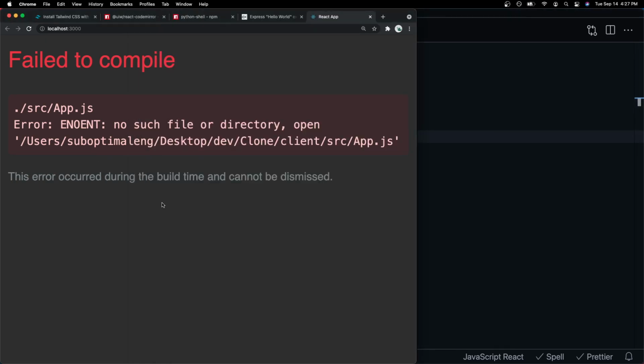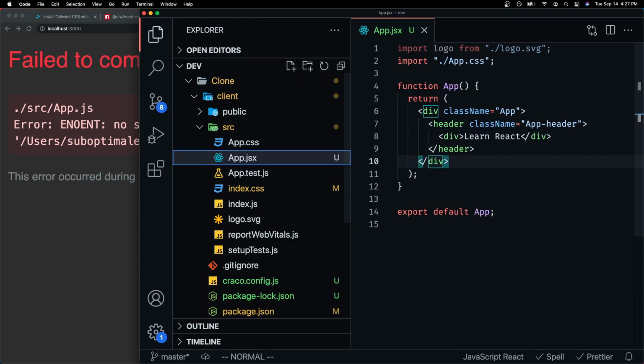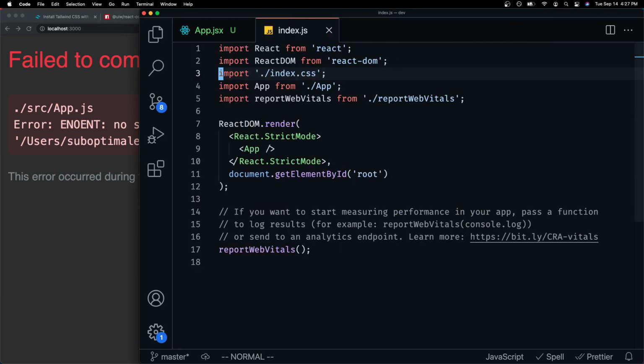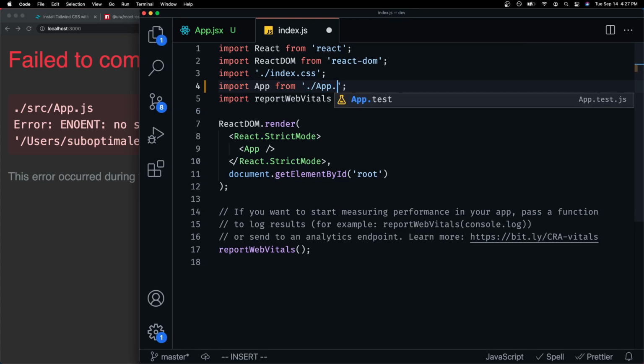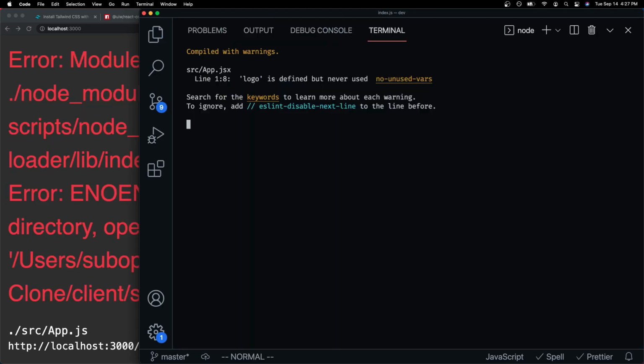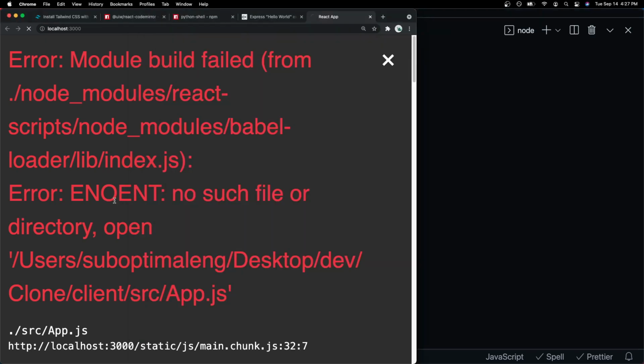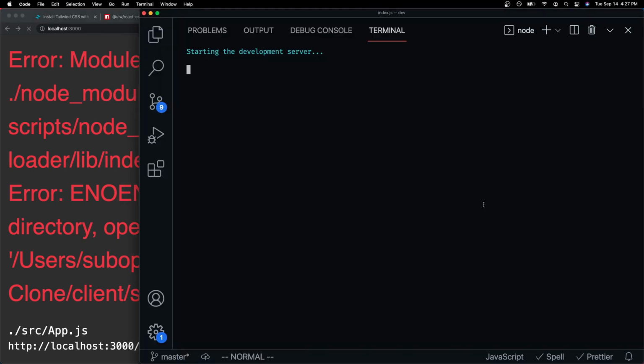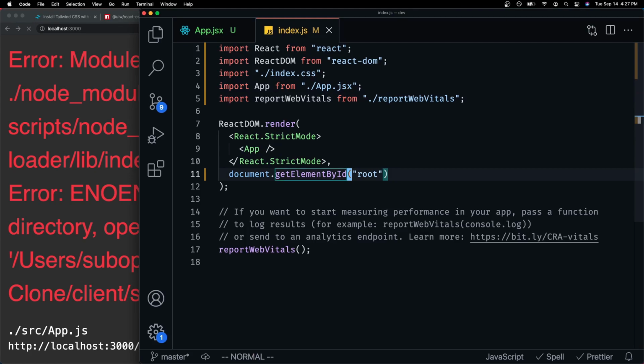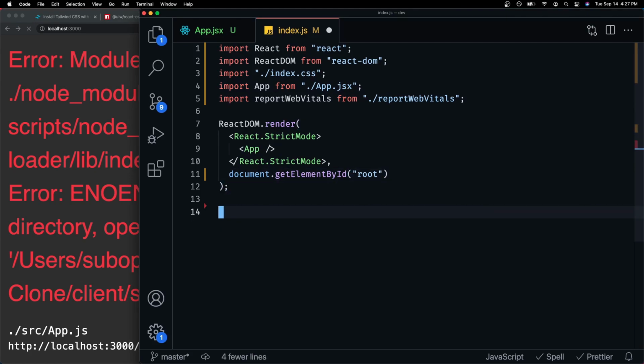And if I refresh this page, oh, one more thing is I have to change this inside of index.js. Instead of /app, change it to ./app.jsx. And then if I rerun the app, I should see our code once again. As that's running, I'm going to remove more code that is unnecessary just because I don't like seeing it inside of my app.